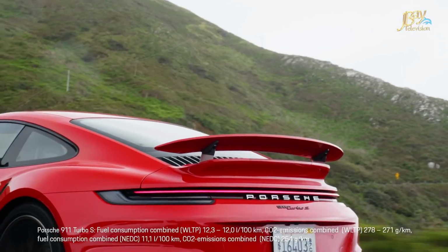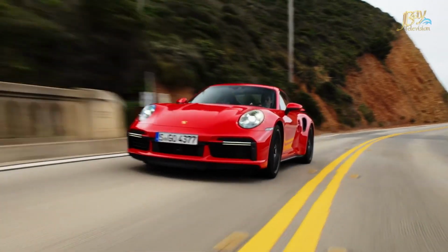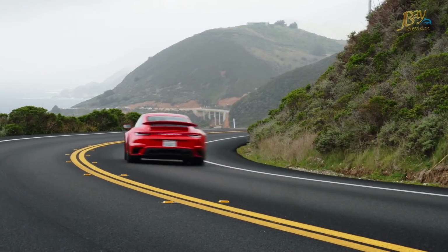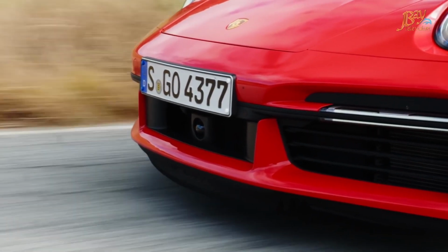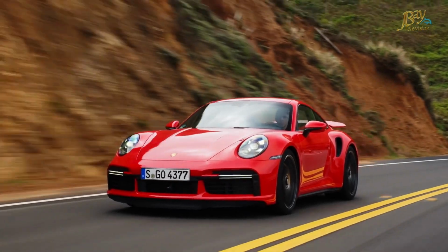Well, the latest generation is the 8th generation, the 992, 650 horsepower. It's an extraordinary engine, incredible performance. Turbo for me is 911 sheer power. From the 993 onwards, it's always been all-wheel drive. Racing drivers always love four-wheel drive cars. It now has variable aerodynamics, and it's really been the spearhead of the 911, if you like, in terms of the turbo component, with a tremendous engine, tremendous power, and pushing the boundaries.